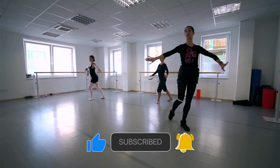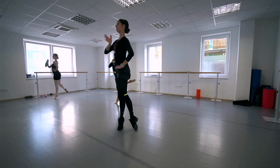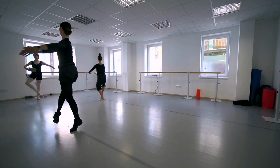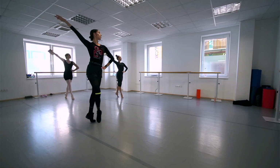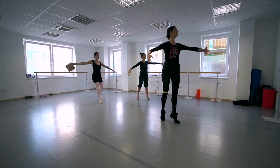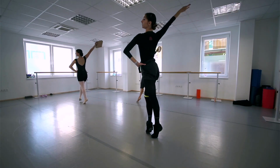7, 8. In, out. One, ta da di, pa, wa, pa, pi, pa. Ra, pa, pi, pa, wa. Right, open, ra, ta, ta, ti, ta, wa. Pa, pi, pa, ri, pa, pi, pa, pa. Right leg, pam, ta, da, di.